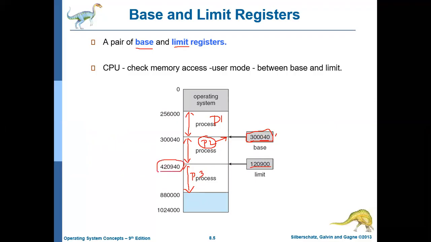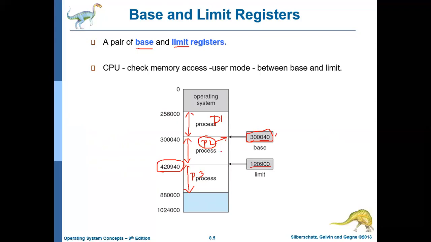The limit register does not contain the end address, it contains how many locations it can access. So this is how correct operation or memory protection is ensured.